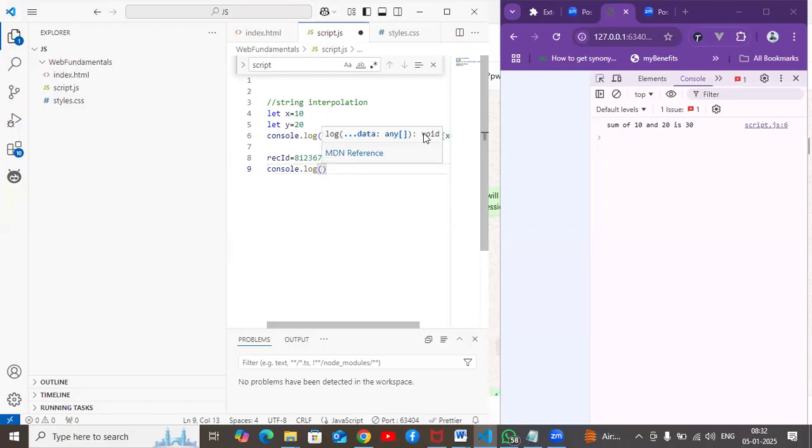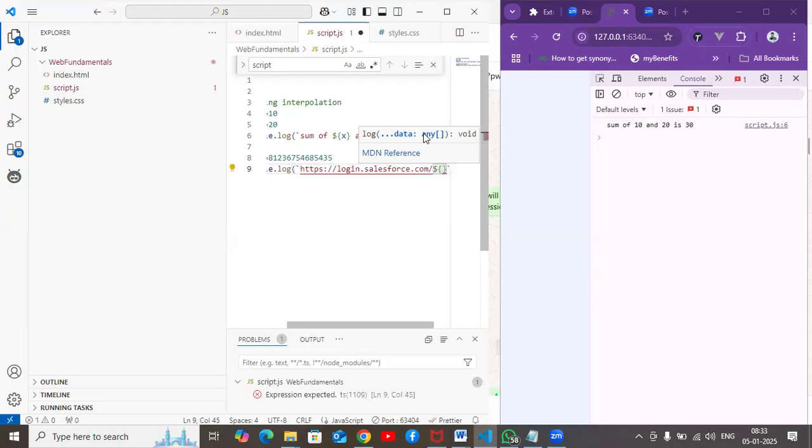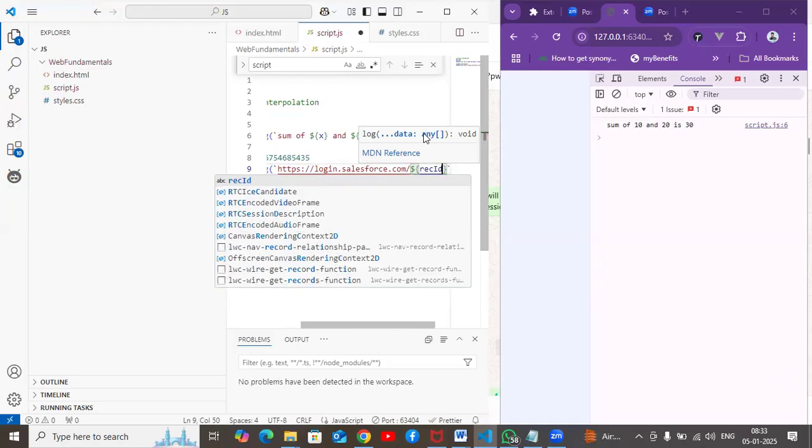If you want to specify some URL while writing integration with JavaScript also, we'll take help of this backtick operator. So in this backtick, we can specify a URL, https://login.salesforce.com. Now I want to append the record ID at the end, so slash, dollar, curly brackets, recordId.